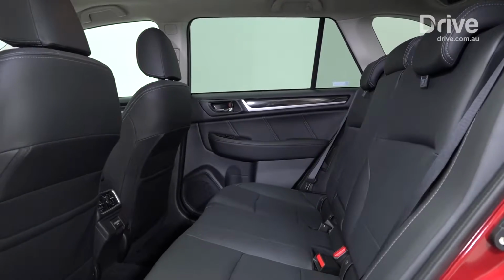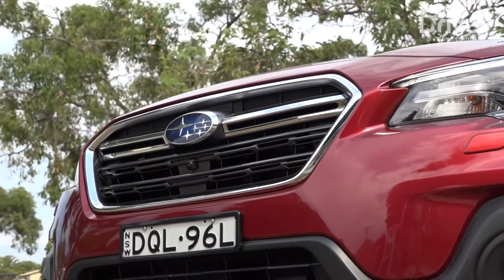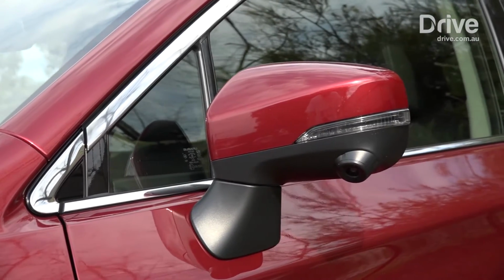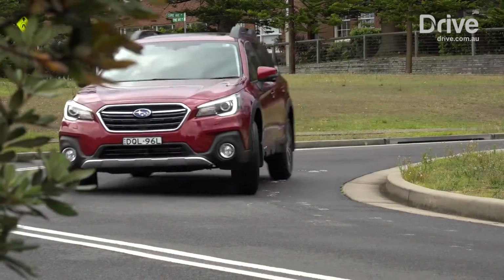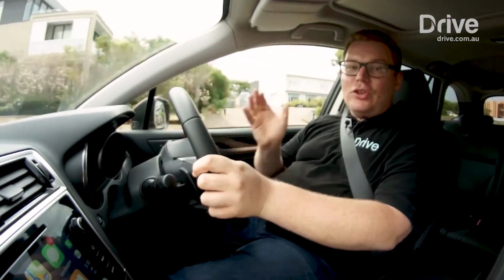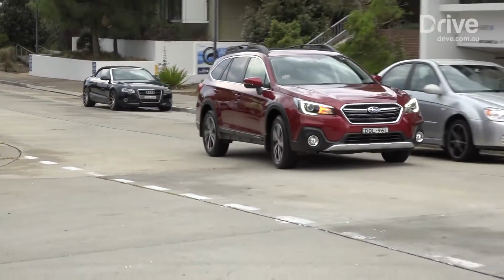avoid bingles while parking. On the outside, you might notice that the grille and bumper have been subtly reworked, while new mirrors feature LED indicators and stems shortened by 20mm. These really aren't major changes. All in all, those changes are pretty minor, and as such, the new Outback drives pretty much like the old Outback. There are some things that you do notice.